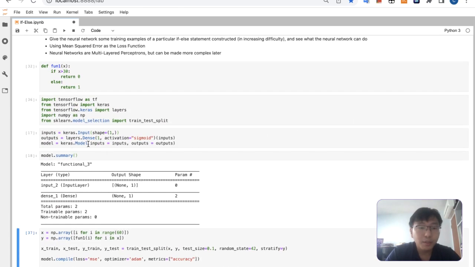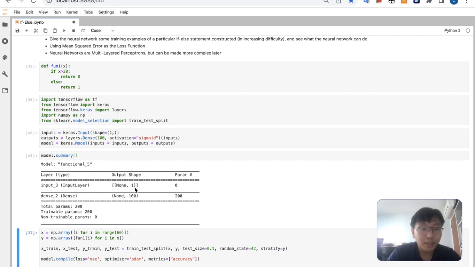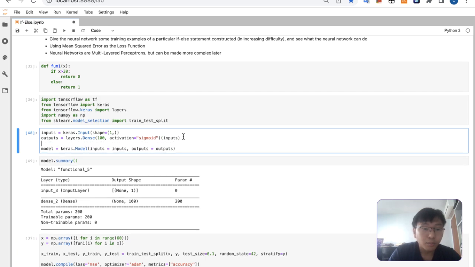Maybe you might say that this is too small a network. Let's try a larger one. We give it 100 nodes for the dense layer. But if we do it like that, with 100 nodes, we need only one output layer. So we have to do a dense, and maybe the output is still a sigmoid.